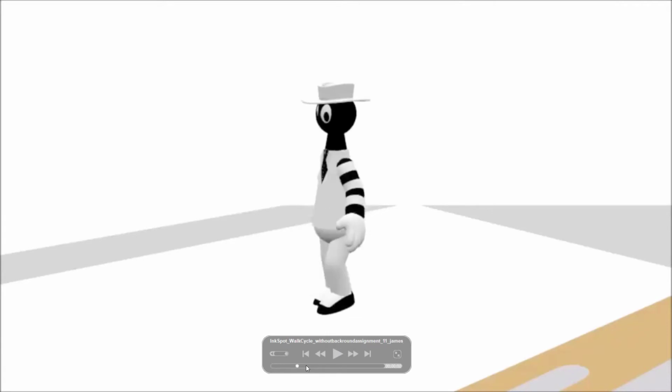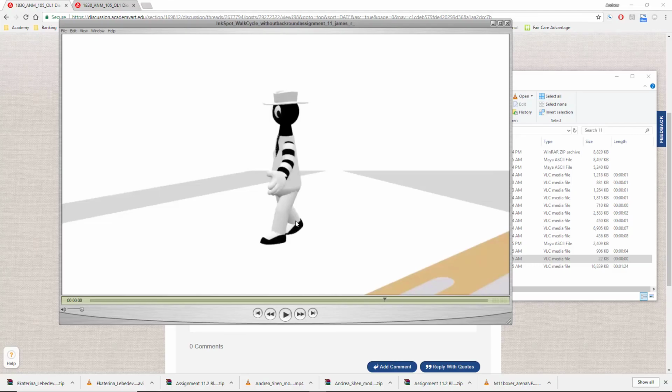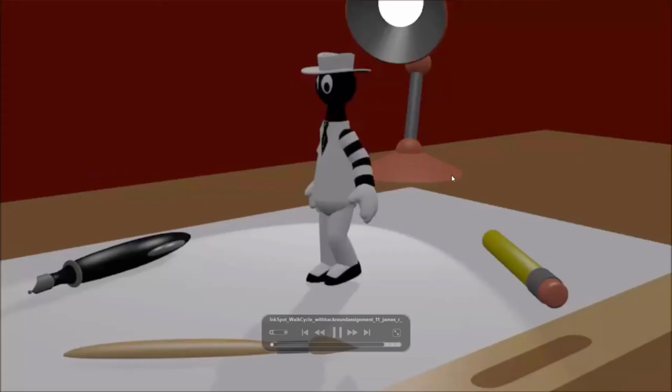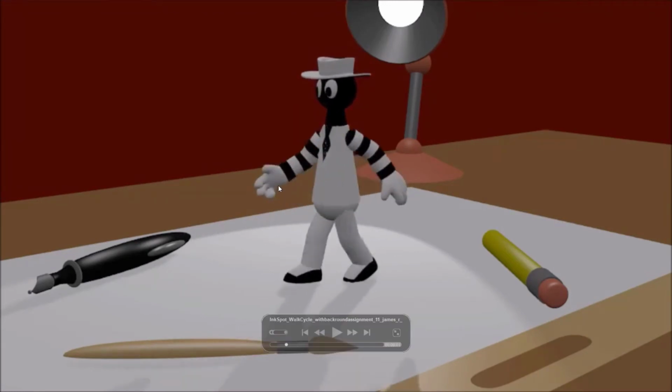It looks like you're having some issues here. It freezes after that first step. Also, this arm should be moving with the opposite leg. So when this leg goes forward, this arm goes back, and the other arm goes forward. Let's look at the other view. Okay, this one seems to be working a little bit better, but again, this arm goes forward with the opposite leg, and this one goes forward with this leg. So you need to reverse those.